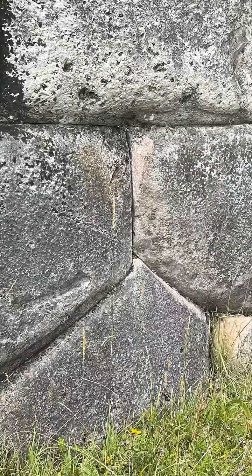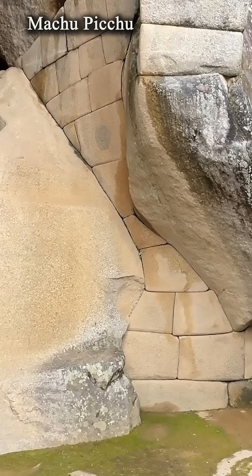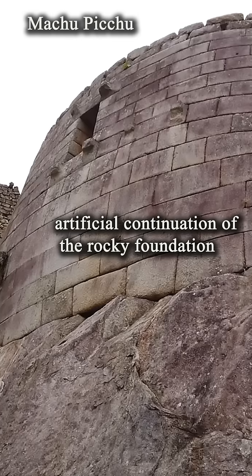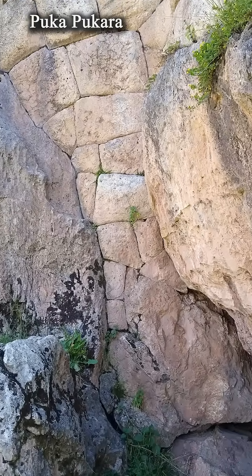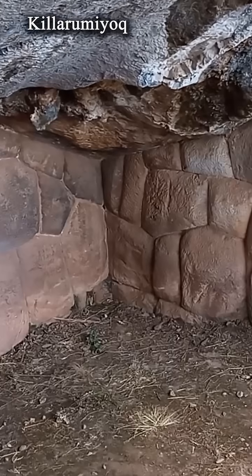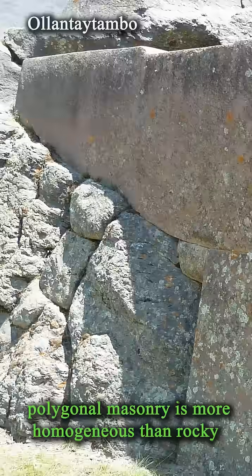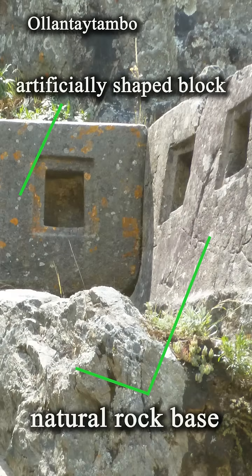The answer lies in the fact that, within a single structure, with extremely rare exceptions, only one type of stone was used, and that the masonry served to seal fractures and to add volume to natural rock outcrops. These two facts indicate that the masonry was meant to supplement natural rock formations where the available mass was insufficient, and to do so in such a way that the result would be a monolithic structure not inferior to, and perhaps even superior to, the natural one.